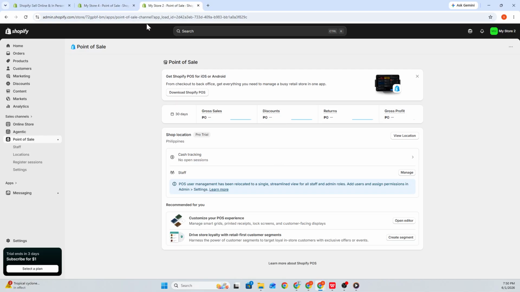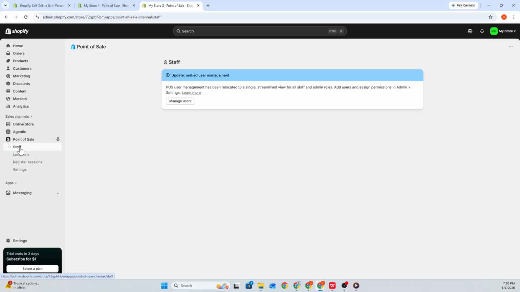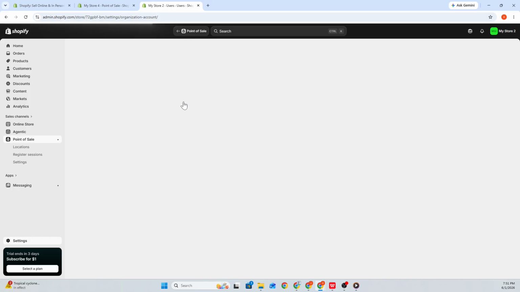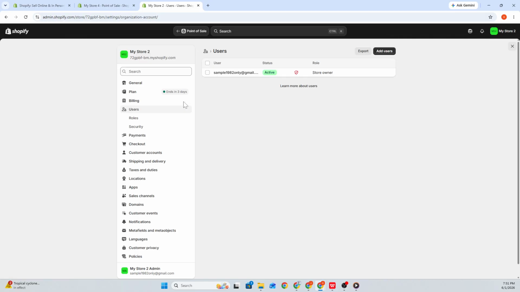When the app opens, you will be presented with a setup guide. Continue by reviewing the setup information displayed on the screen. Follow the instructions provided within the setup guide to continue the implementation process for Shopify Point of Sale. As you move through the setup screens, review each page carefully and continue using the options provided by Shopify.